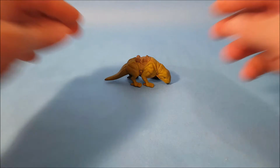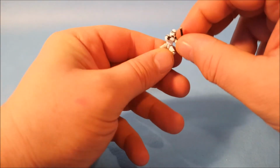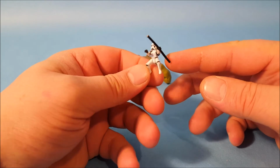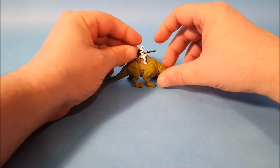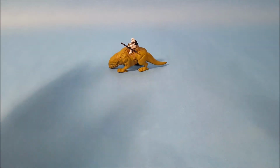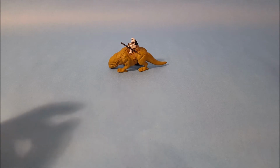So anyway, when you buy these Action Fleet collections, depending on which one you buy, you get anywhere from 2 to 5 figures with it. This one came in a 5-pack of figures, and we'll run through those real quick. Of course you have the Stormtrooper, which sits on the back of the Dewback. And when you bought this one, it also came with 4 extra figures, and they were all bounty hunters.